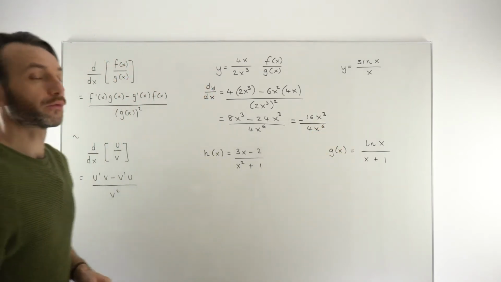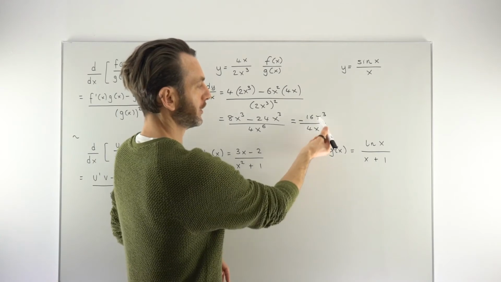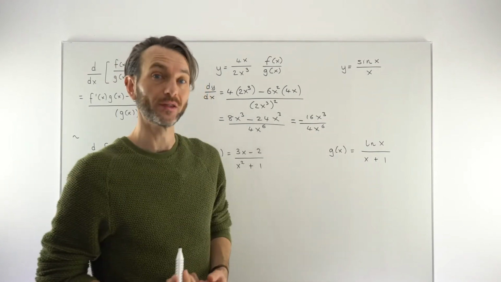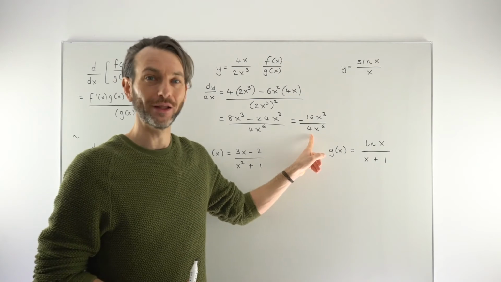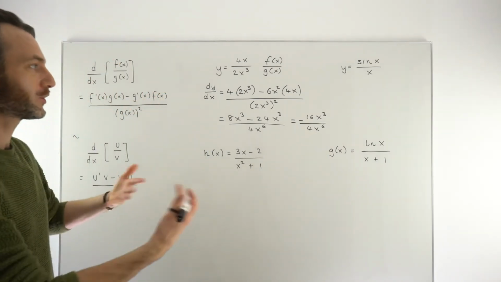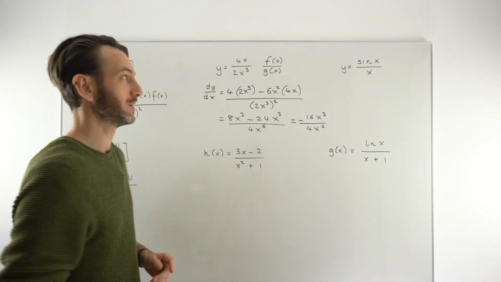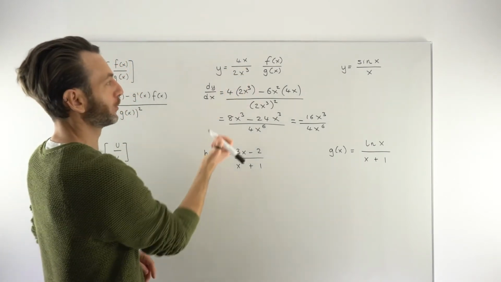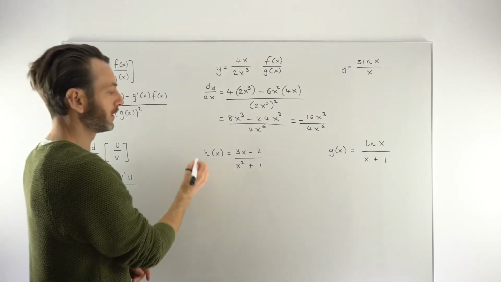That would actually go a little further again, because you can divide top and bottom by 4, and you can use one of the indices rules to simplify that down a little further. So I might just leave that one at that point and let you guys see if you can finish that off yourself. So that's just a basic implementation of the quotient rule. It's never really going to get much easier than that. And that's a very typical form, like these sort of polynomial type functions. Let's move on and have a look at the next one.